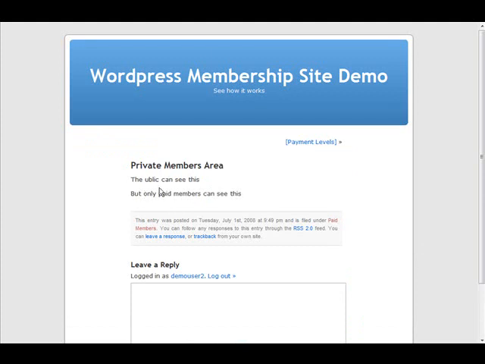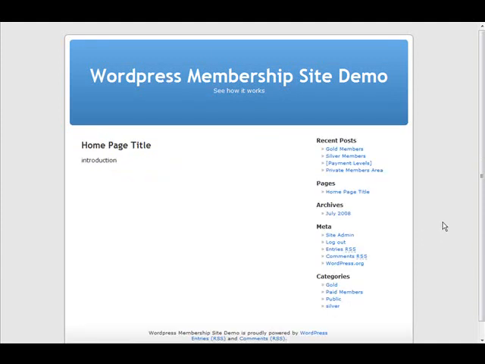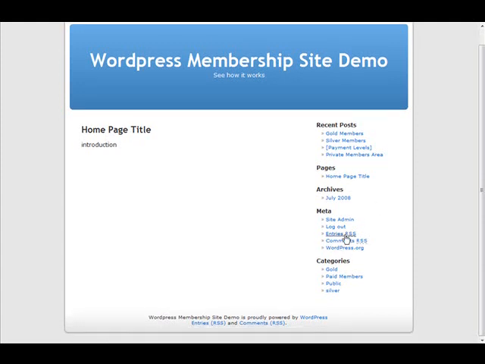Now this is still showing here because we turned off the subscription part. So these are now paid members, these gold and silver guys. That's why they can see this. Okay, so that's really it. That's how you can set up your membership site as either a recurring payment site or a single payment site. Now, one more thing I just want to go over here before we sign off.